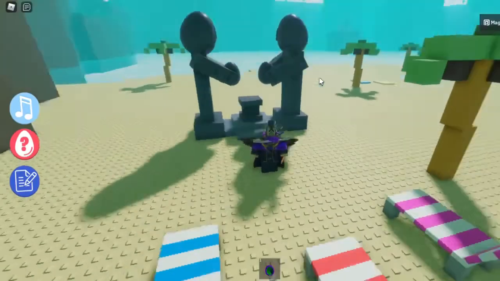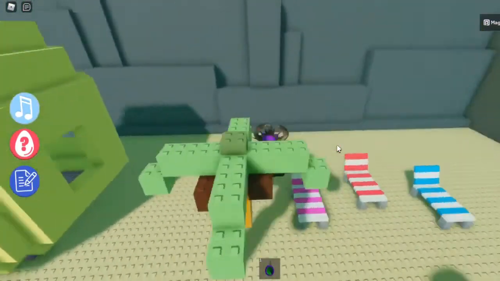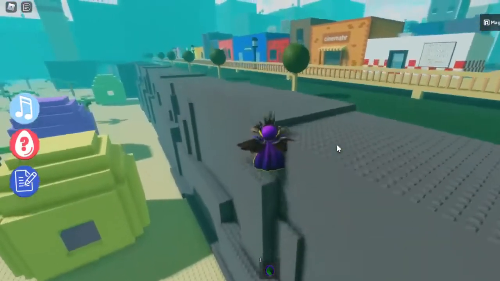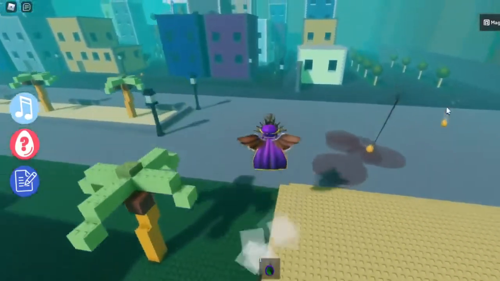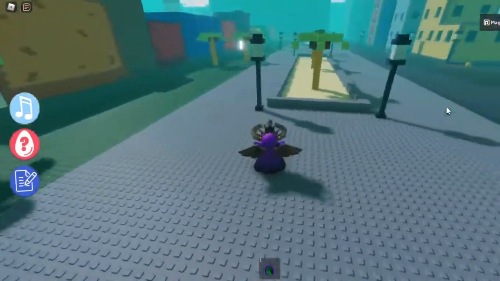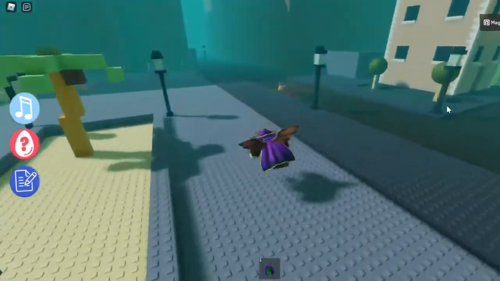Now since the next location is pretty close to here, I'm going to show you just from this point. So from the point right over here at the beach, you want to make your way back up to the top, and then you want to go behind this row of buildings to the main street right over here. And once you're at this main street, you want to head over to the right side of that street.